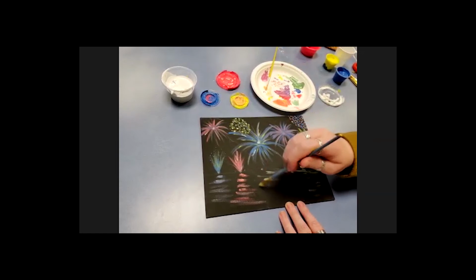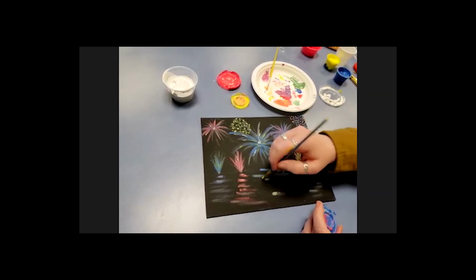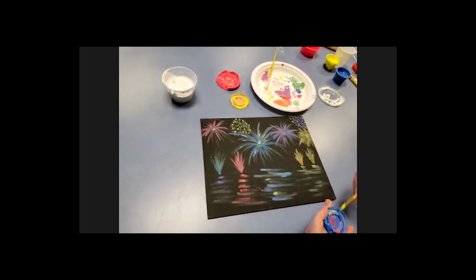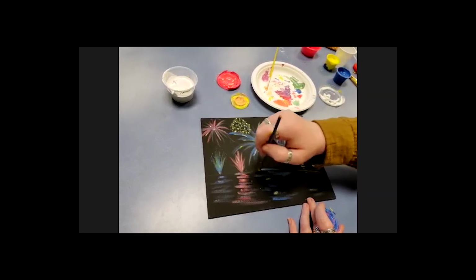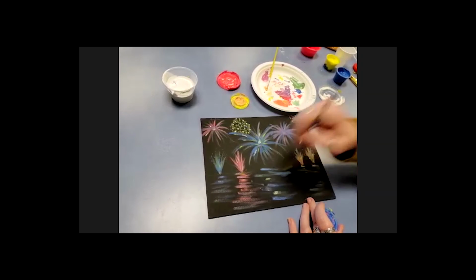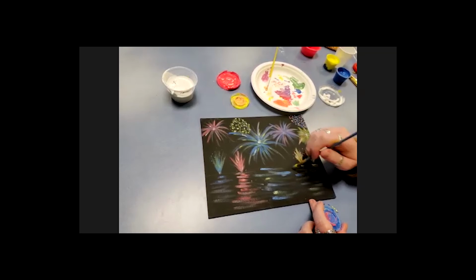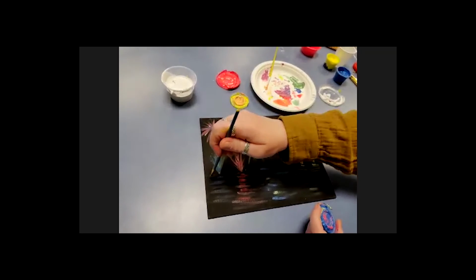I've got a little yellow in my big guy in the middle, but then I've mostly got blue. So we're gonna get some blue on my brush here. And pull that down as well. Kind of bring that across. And let's see, a little bit of red. I've got a little bit of blue on my brush still, but that's okay because I've got blue kind of all over the place. So we're just going to start to blend it all kind of together as we go. And let's see, I've got my blue and my red and my purpley colors going on there. So we'll add a few more blue sort of splotches and lines throughout. And I've got my blue guy up in the corner too, and my red guy in the other corner. So we'll get those colors going as well. And we'll bring that down right about there.